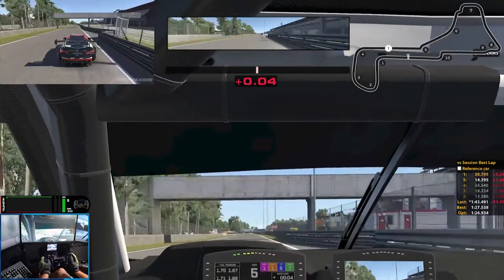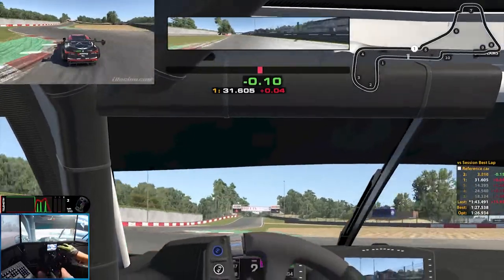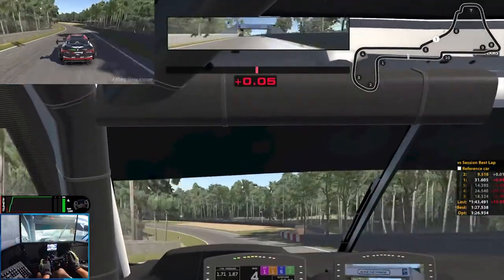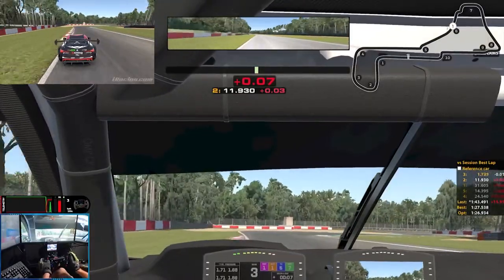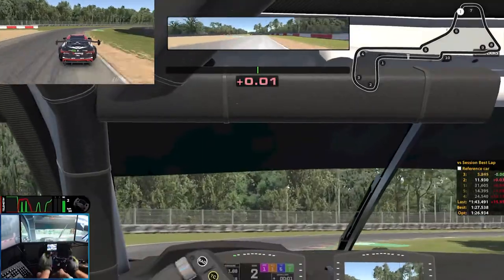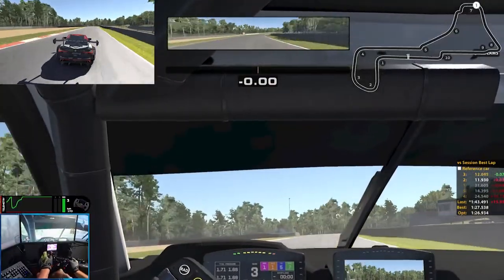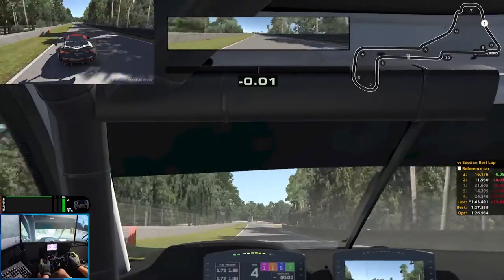Fifth into second for turn five. Six easy flat down the hill. Start feeding that power on for the exit of seven. Flat out for turn eight. Easy flat. And fifth into first for the turn nine chicane.